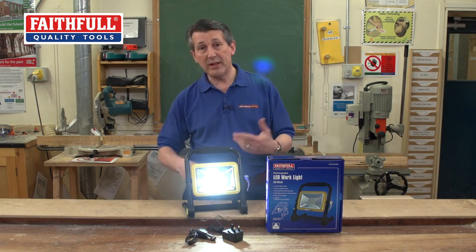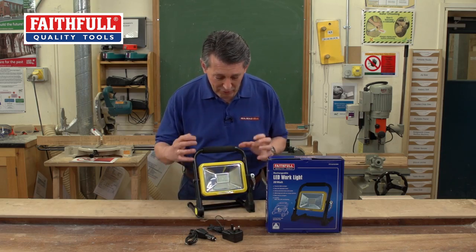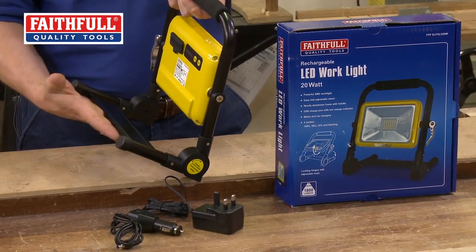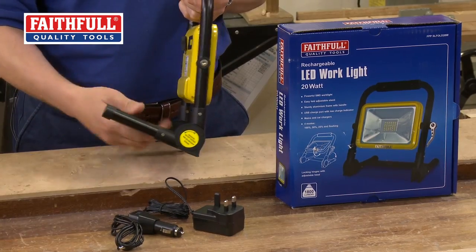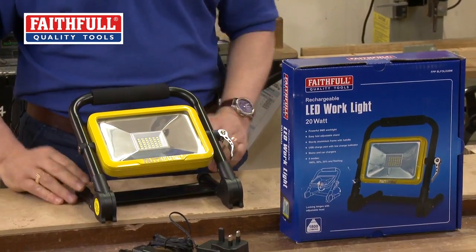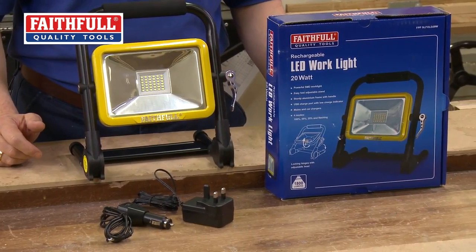Press again and it takes you straight back to full power. Everything on here seems to be really compact and neat — even the switches are flat, which is in line with how the whole thing folds up. A very sturdy metal frame with full catches; you can hear the ratcheting. So you can have the light as low as you like, right up, or tilt it forward for hands-free working.